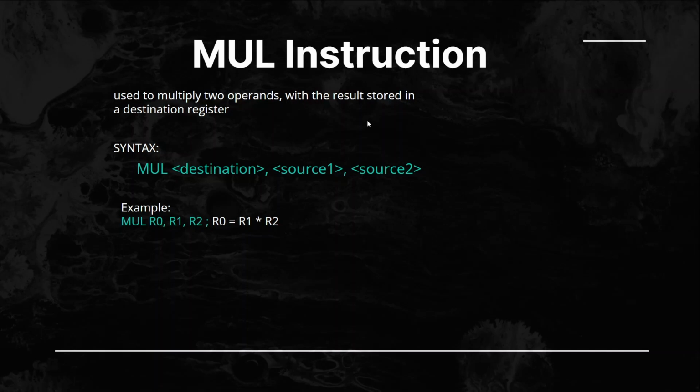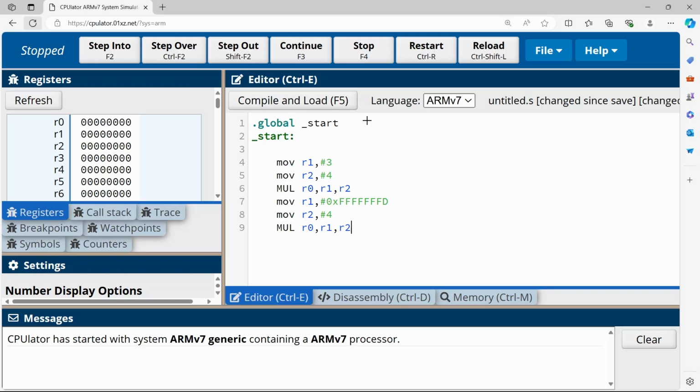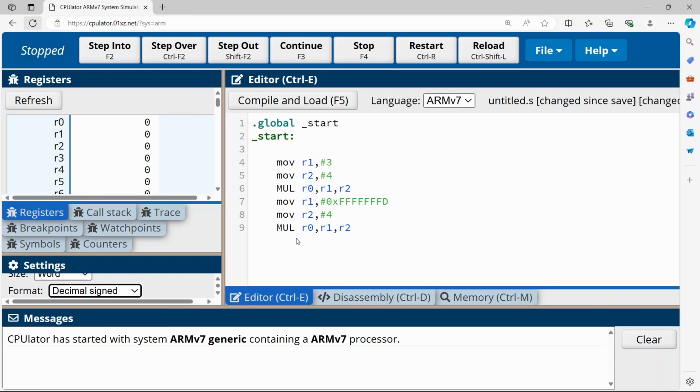Now let's see what really happens to the registers. Before we proceed, let's make the format decimal. Now, in the fourth line of the code, we are having the move instruction, similar in the fifth. In these instructions, we are moving the immediate values into registers 1 and 2. These both values are positive, and when multiplied will give the result 12 that will be stored in R0. That's a very simple one.